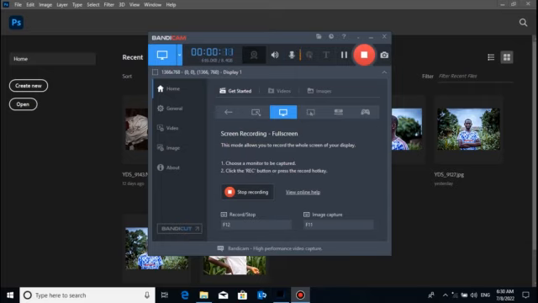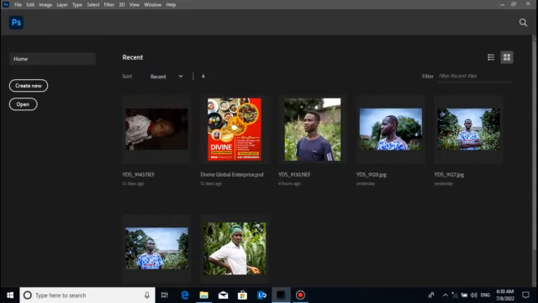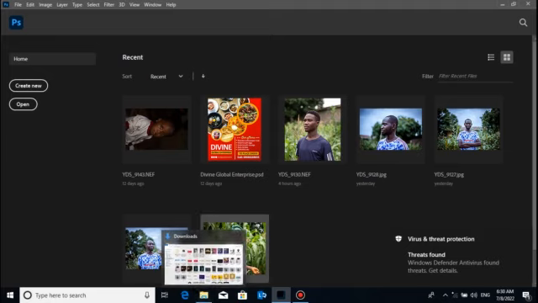This is our second to the last class, and in today's class we'll basically be looking at two things. Number one, we proceed from where we stopped in the last class, that is, we were working on removing image background. In the last video we learned how to remove background from an image using the lasso tool, which is a long procedure.